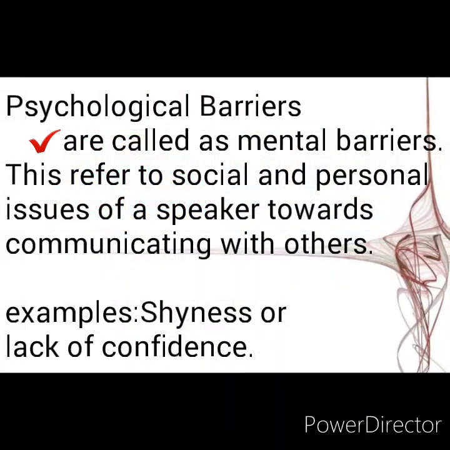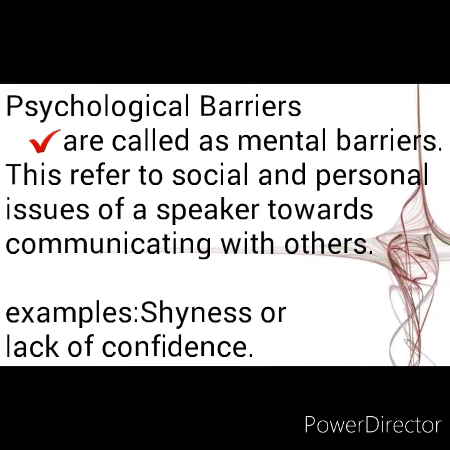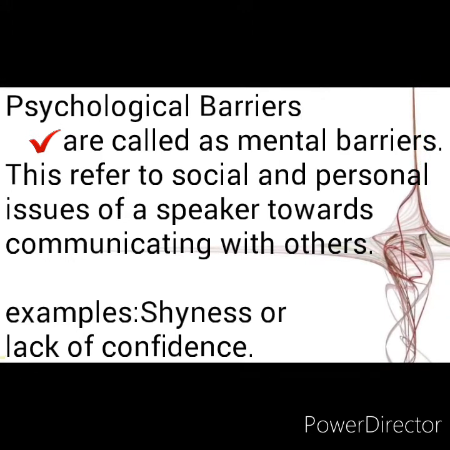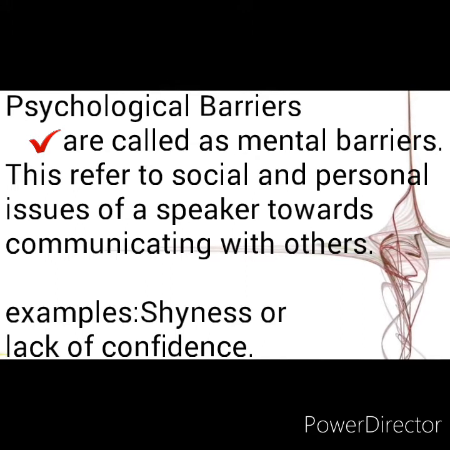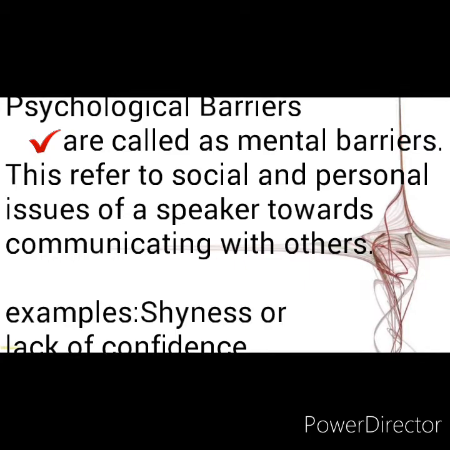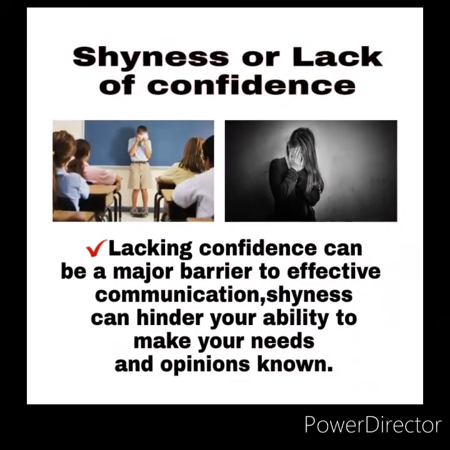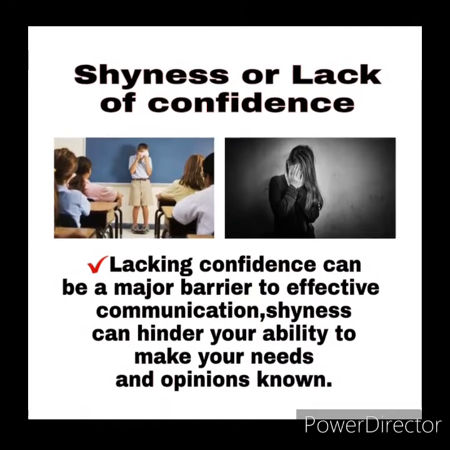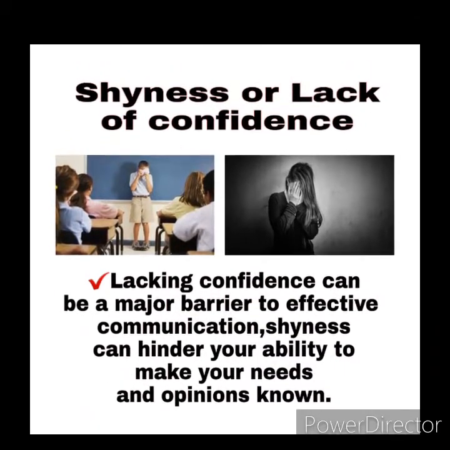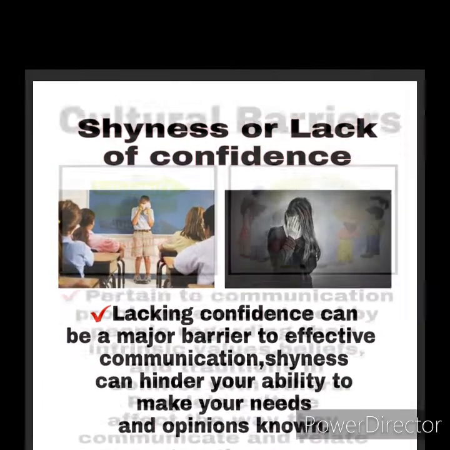Second, psychological barriers. These barriers are also called mental barriers. These refer to social and personal issues of a speaker towards communicating with others. Example, shyness or lack of confidence. Lacking confidence can be a major barrier to effective communication. Shyness can hinder your ability to make your needs and opinions known.